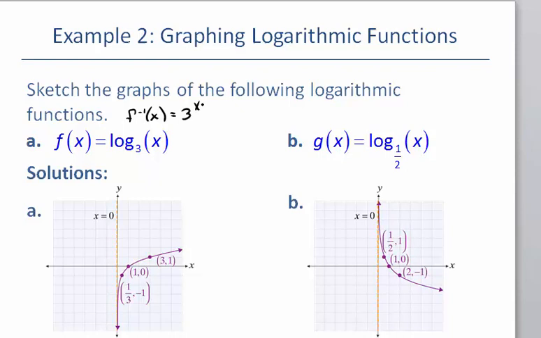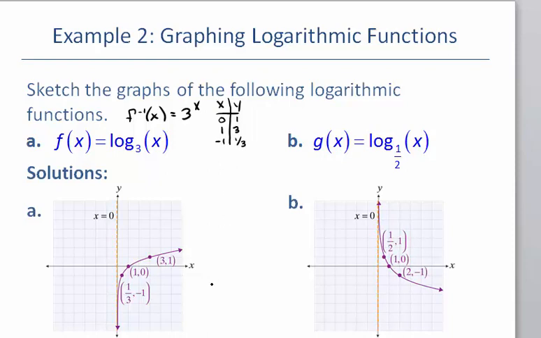Now, 3 to the x, we talked about graphing in the last section. If you recall, we did a table of values. We selected some very specific points, and we plugged those points in for the x in 3 to the x. So we said, plugging in 0, 3 to the 0, anything to the 0 power is 1. 3 to the first is equal to 3. And 3 to the negative 1 is equal to 1/3. And we worked through that in the last section.